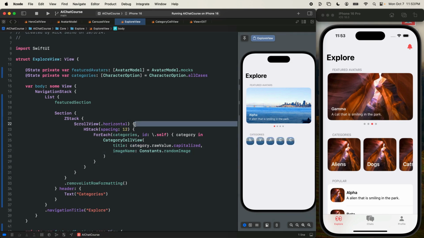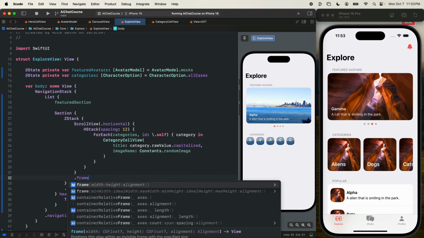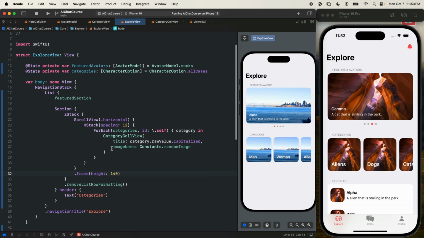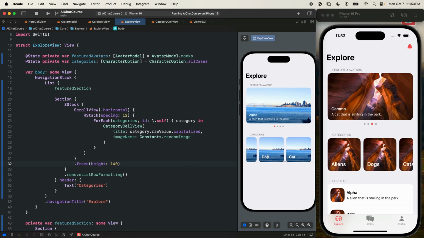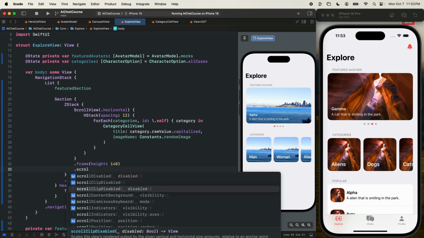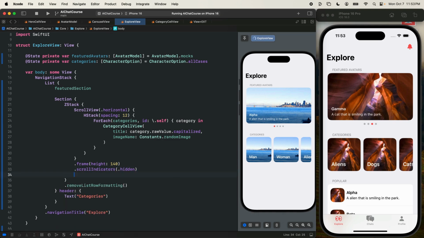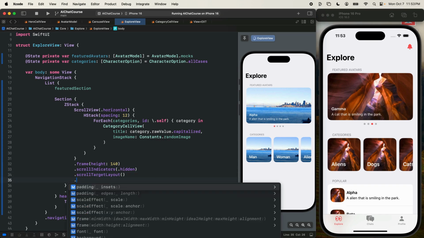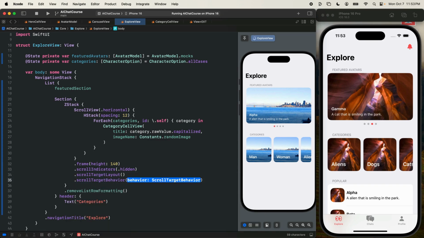On the scroll view, let's make the scroll view a fixed height with a frame and a height of 140, so it's a little bit bigger. This is looking good. Now we just need our paging. Let's add scrollIndicators hidden, so we hide those again. Scroll target layout. Let's do the scroll target behavior as view aligned. So now when I swipe, it should align up to a cell as it's swiping, which is not fully paging, but it's view aligned paging, which is really nice.